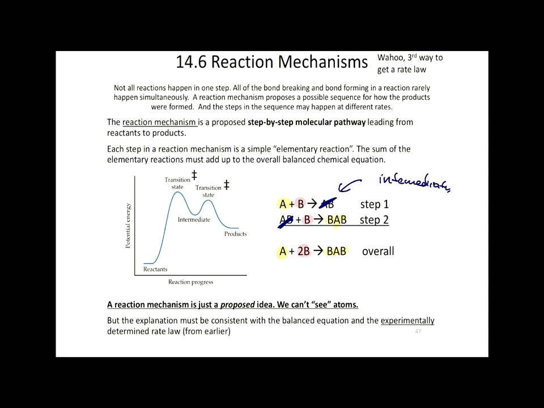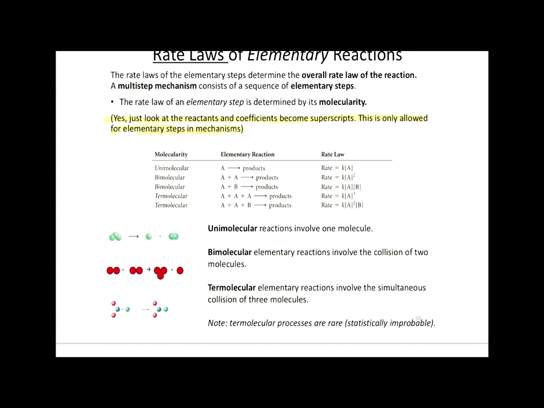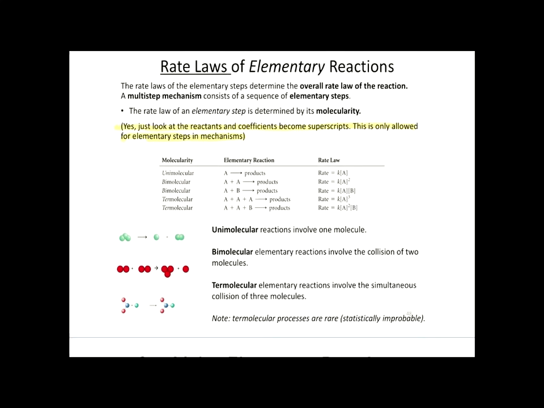We can't actually see atoms. We can't see them being made or broken. The simulation that we did, it was just a simulation. It's what we think will happen. And so the big idea in this part of the chapter is, can you interpret a mechanism and see, does it match our experimental data? That's what your job is, not to make up a mechanism on the spot. So let's go through the steps of how to figure out a rate law from a mechanism.